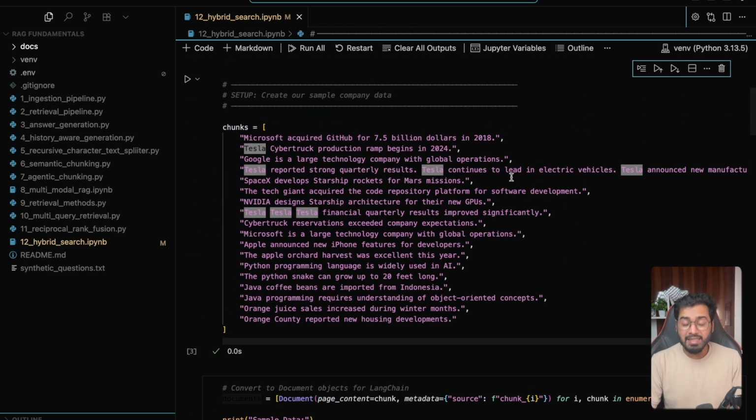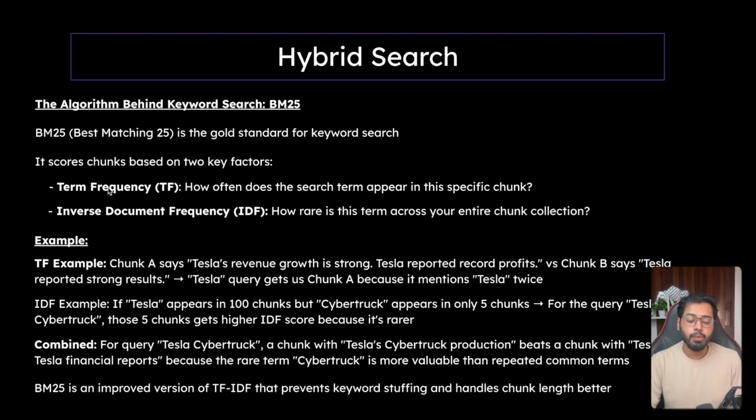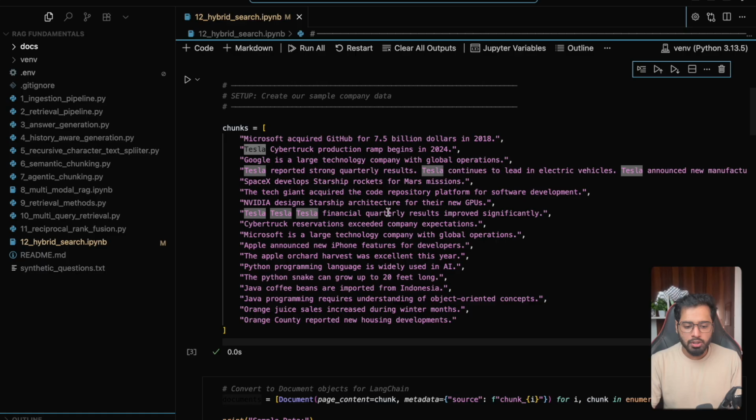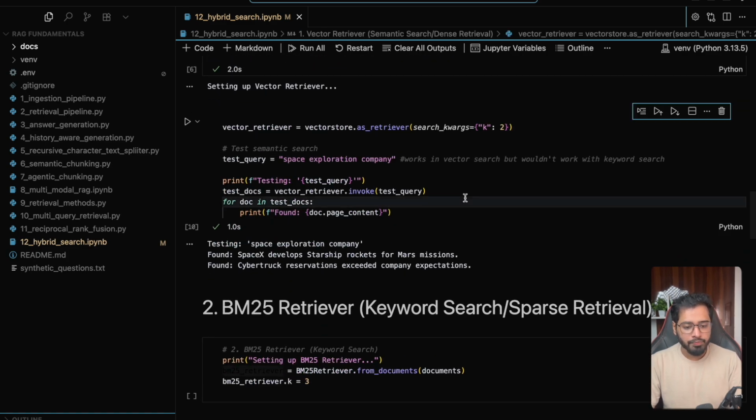Right here, you can see the term Tesla is present in 3 different chunks. But whichever chunk has the highest number of Tesla keywords is going to be prioritized, right? If you look at the term frequency, how often does the search term appear in this specific chunk? That is going to be given a lot more value. So going by that logic, we are going to get this particular chunk and this particular chunk, and this is going to be prioritized. So let's come all the way down.